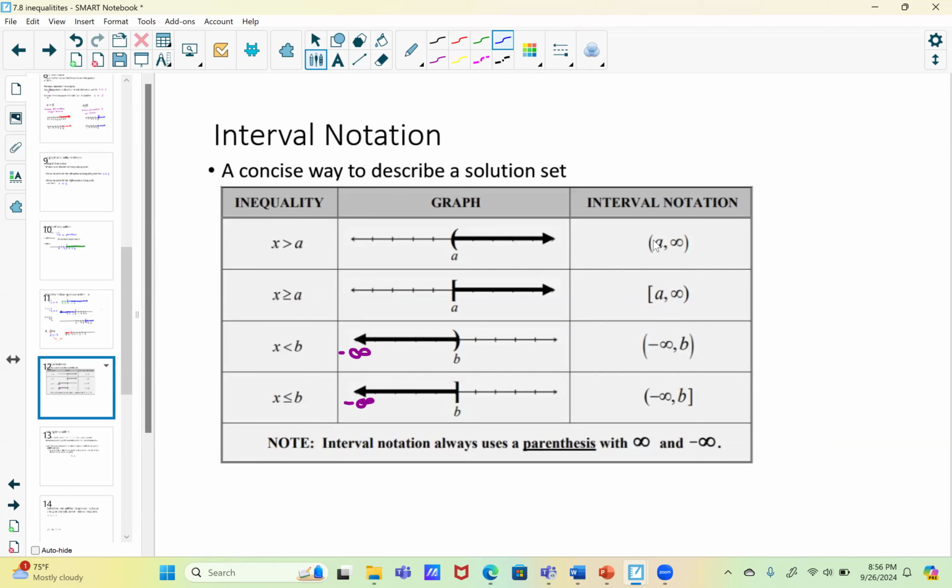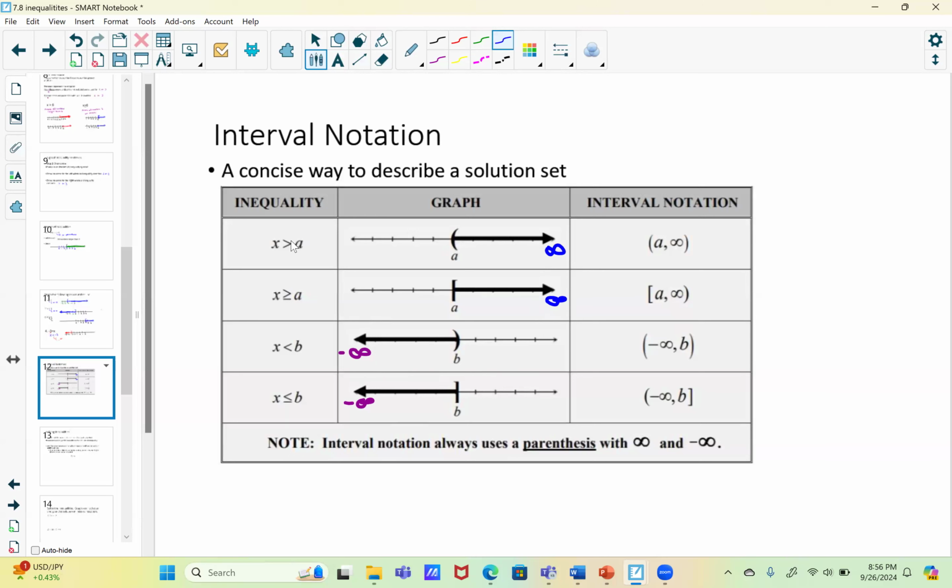And so this interval notation is saying we're looking at all the numbers between a and positive infinity. And positive infinity just means that we're looking at all the numbers to the right of a, because if we draw an arrow to the right, it keeps going on, we say forever, and we call that positive infinity. And so this to the right is positive infinity. If we are drawing an arrow to the left and we're saying it's less than a number, our arrow is going in the negative direction, and we call that negative infinity.